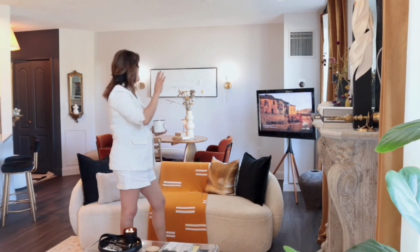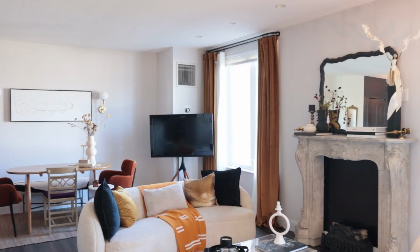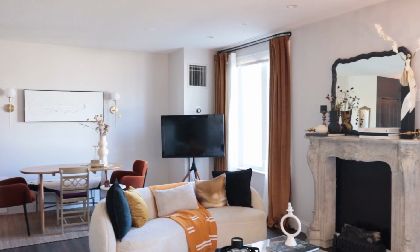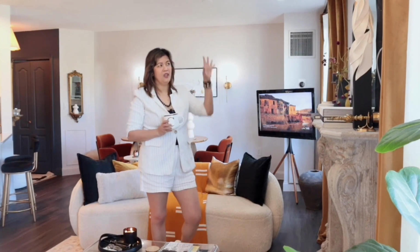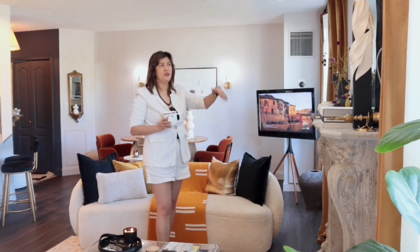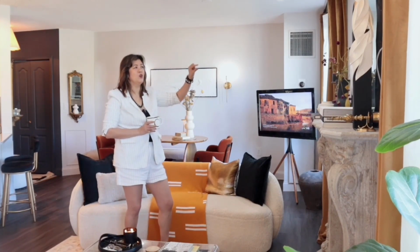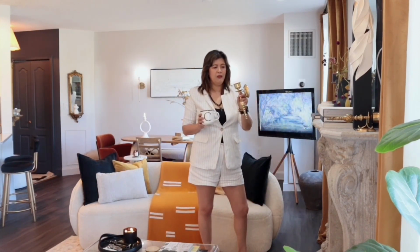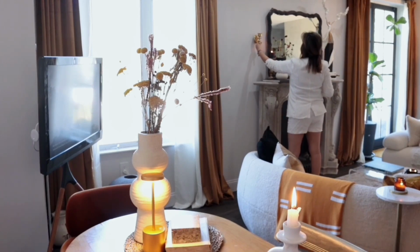I moved this mirror to here, recreating that big ornate mirror in a Parisian aesthetic. It's not gold gilded, but for now it works. Again, that's only from Goodwill. It's very heavy. What I'm thinking is I want to put it vertically to give that illusion of height in the space. It's just that the wire behind it goes horizontally. I got these two, a pair of this that I want to hang on this wall. Facebook Marketplace. Brass. Heavy A1.